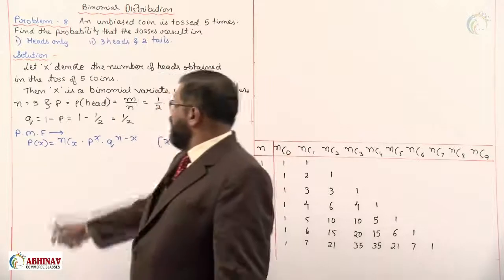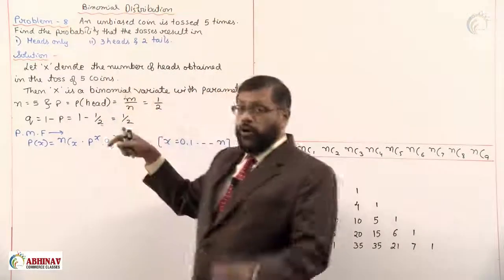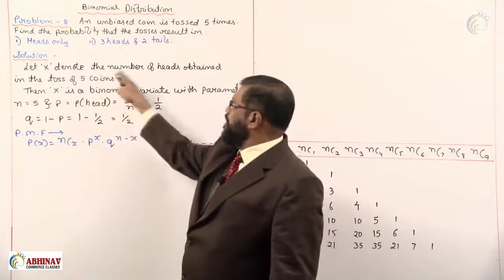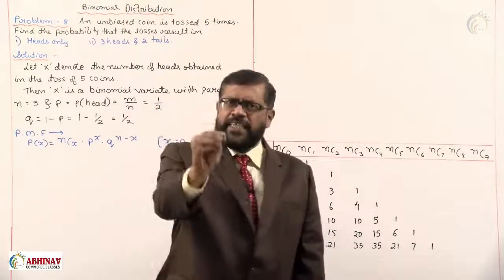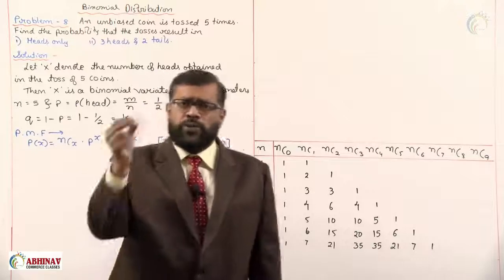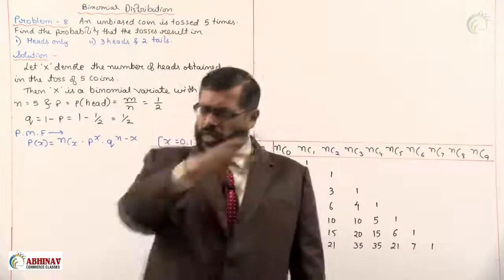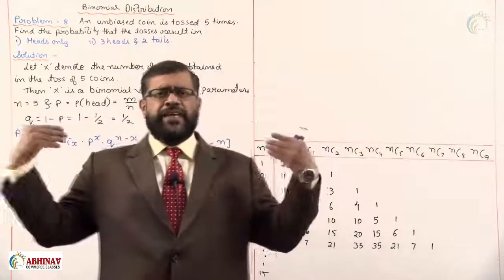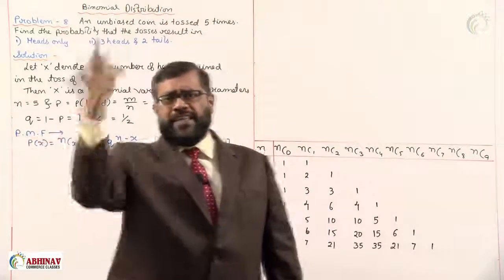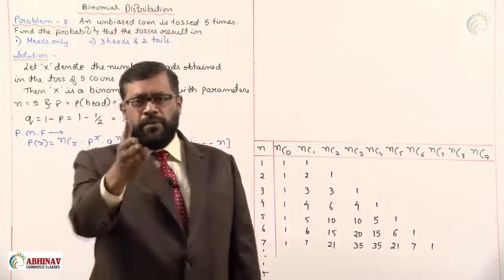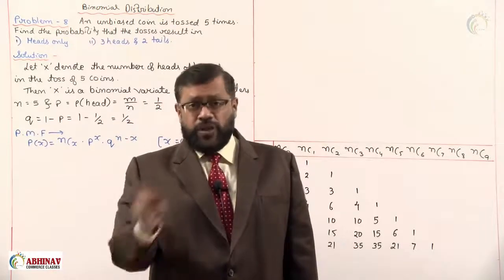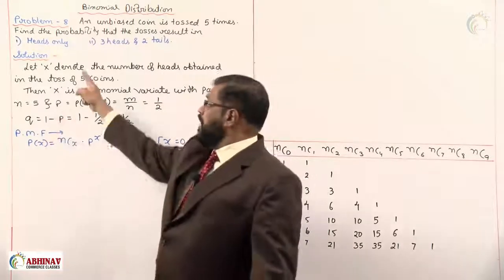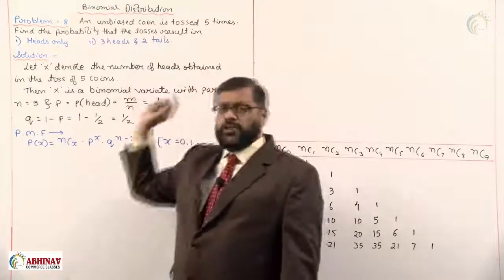Let's say, let x denote, how to denote x here? Let x denote the number of heads obtained in the toss of 5 coins. What is asked in the problem, based on which the question is asked to you, that itself will be your x. Now here we cannot take let x denote the number of male children born. The problem is based on tossing of a coin and resulting into head. So the x value has to be the same. Let x denote the number of heads obtained in toss of 5 coins.